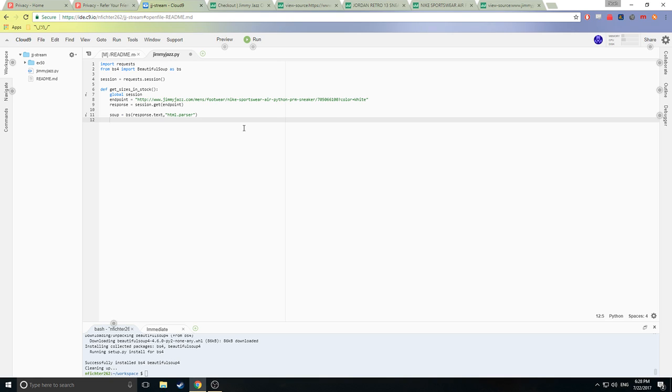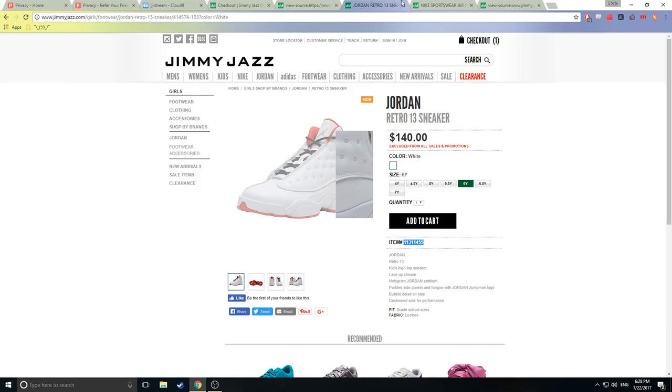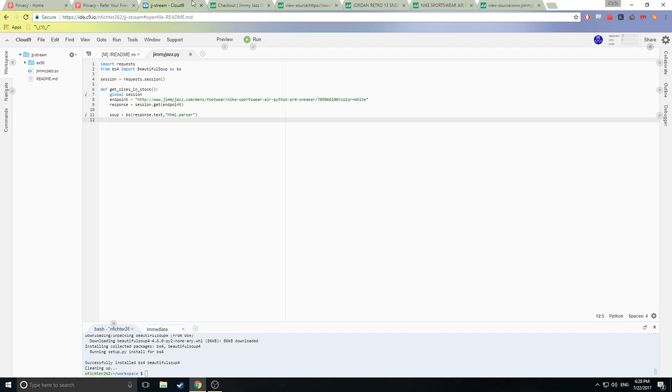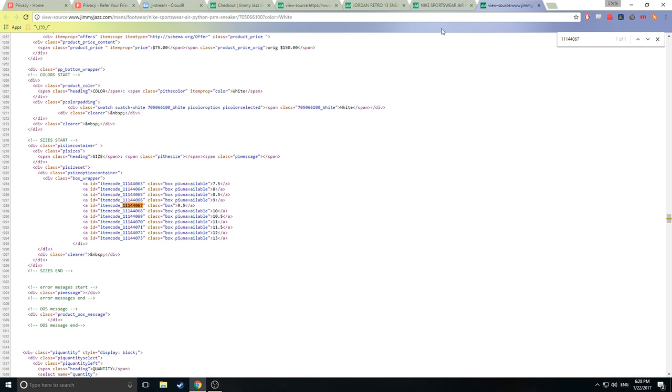So in order to find all the sizes, including those that are out of stock, we're going to find all of the A elements inside this div with a class called box wrapper. We can do this because if you search for box wrapper, you'll see that that's the only box wrapper in our source.